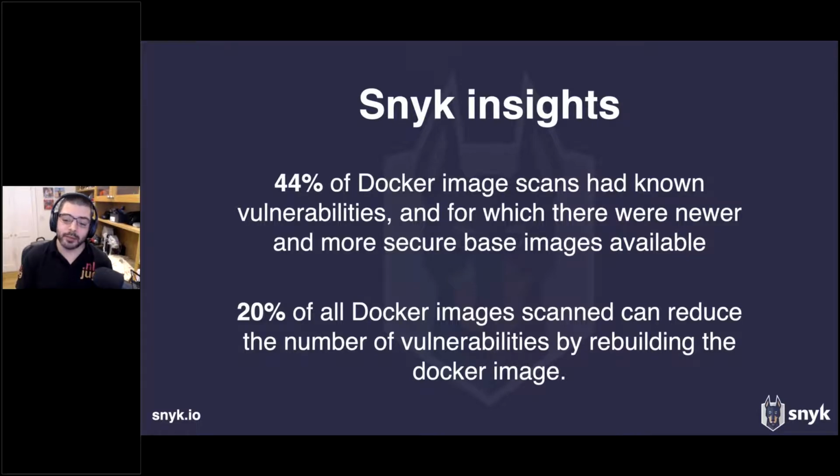20%, so 1 in 5 people, can reduce the number of vulnerabilities just by rebuilding the Docker image. And this is a really interesting question about how organizations deal with images in terms of keeping up to date. In fact, there's a really good podcast on The Secure Developer in which Guy Podjarny recently interviewed Justin Cormack, Docker CTO, and there's a really good discussion about whether people should get notified of new images, and whether people should actually stay on the latest image or only upgrade if a security issue exists. There's some good discussion there, so I do recommend checking that out.